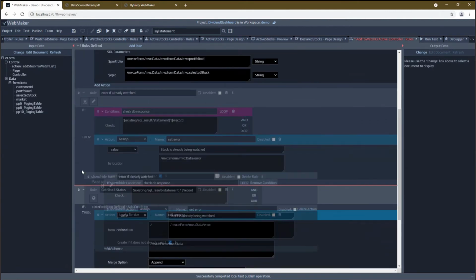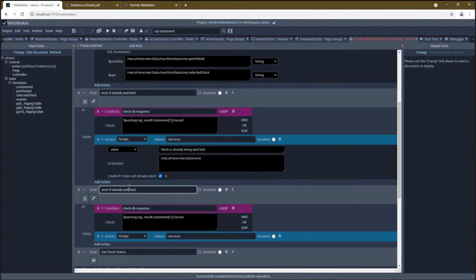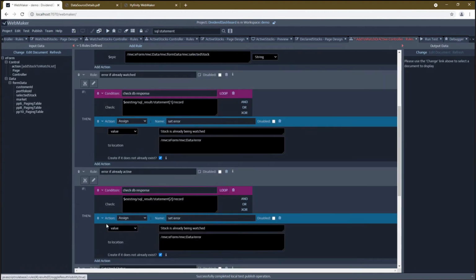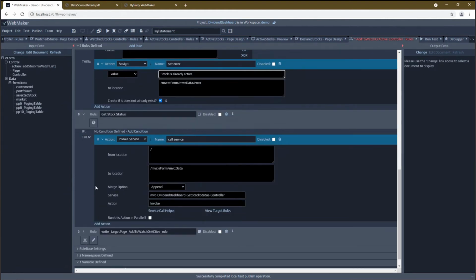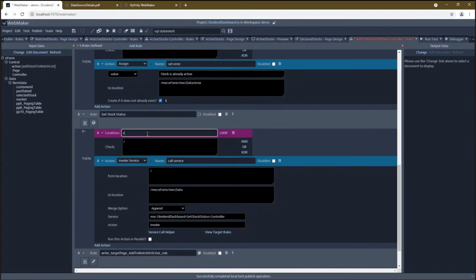And then we want to do exactly the same thing if it was active. So in that case, that's our second check, so our second SQL statement. And the stock is already active. So then when we come on to calling our service call to get the status, we can add a condition to say only do this if we don't have an error already.